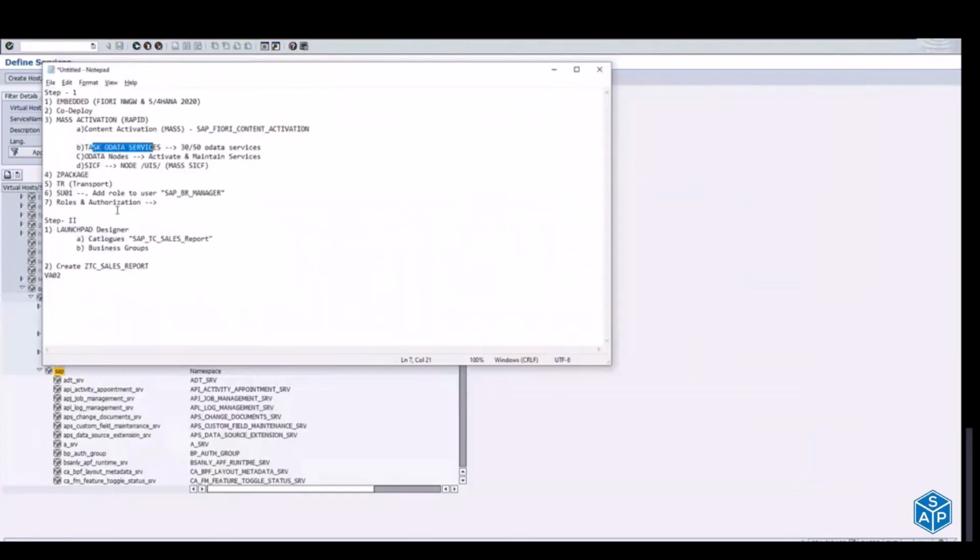Now we saw this task, OData services we saw, OData node we saw, SICF node we saw. Okay, I'll put it like this.